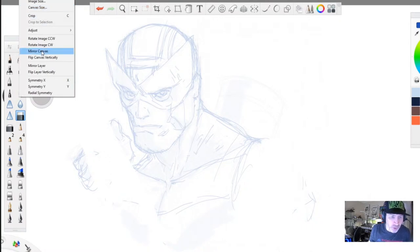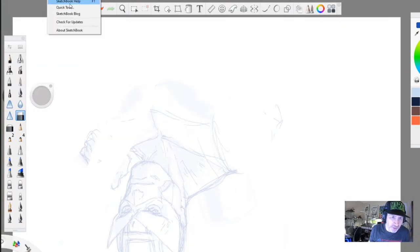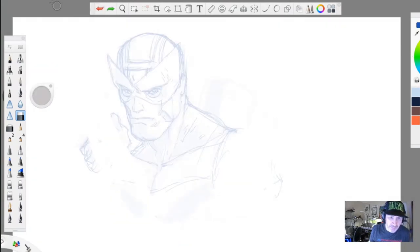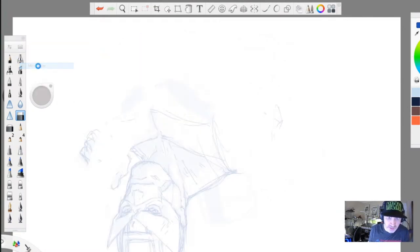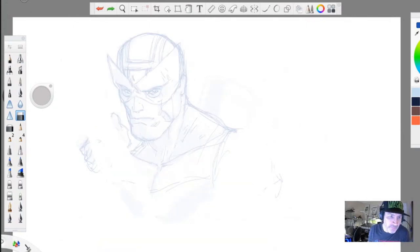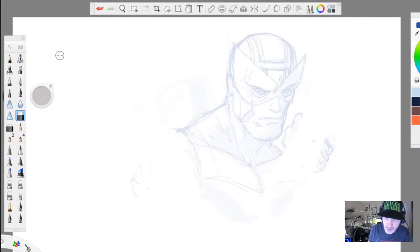One thing I like to do while I'm drawing is mirror the canvas, right? You flip it, turn it upside down, just check to make sure everything is... when you flip it, you get a better idea of symmetry and position of eyes and nose, things like that. It helps me in that way. So let's just, there you go. You can see, I flipped it, and right away we've sort of got this Frankenstein cranium, right?